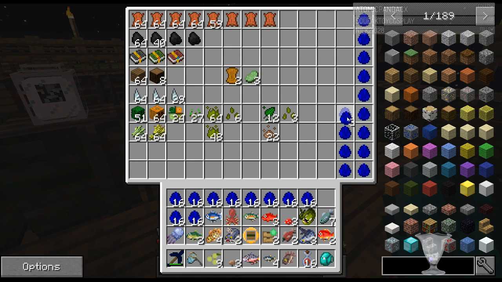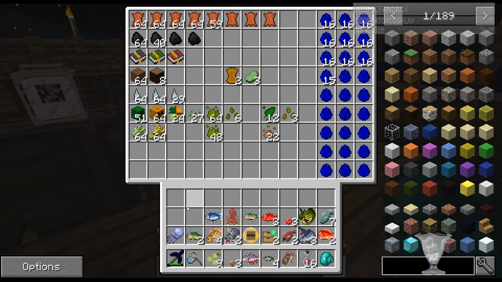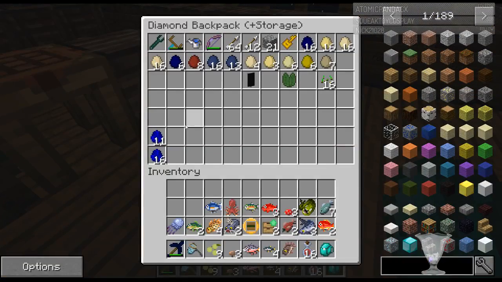I was breeding a water chicken, and the water chicken produces these as their, what do they spit out? And the same with the lava ones. They produce lava eggs. And unfortunately, I have 0 use for them.